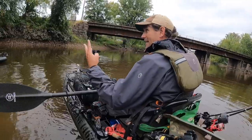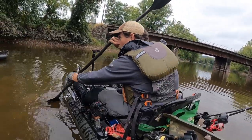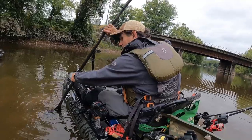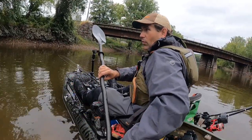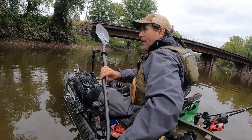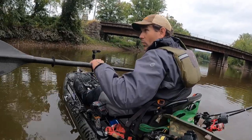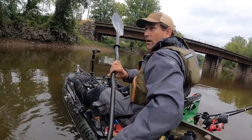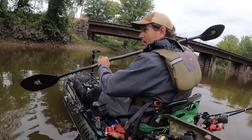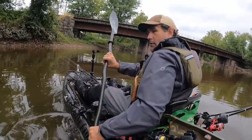There are 3 parts to any paddle stroke. There's the catch, where you insert the blade into the water. The power phase, which is when you move it either along the boat, or we'll show you a different path to turn the boat, and then the recovery where you pull it out of the water. The catch and the recovery should be clean, as opposed to that was clean, this is not.